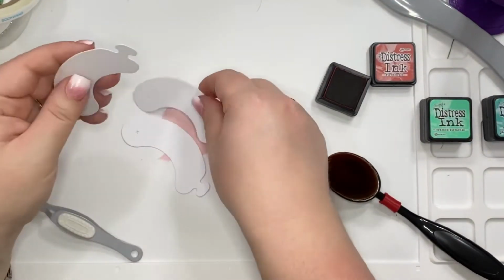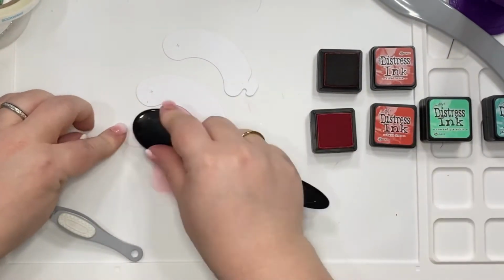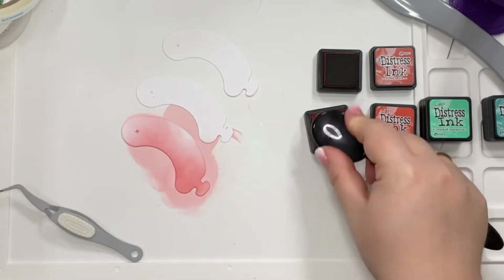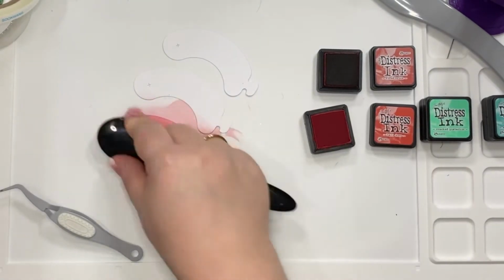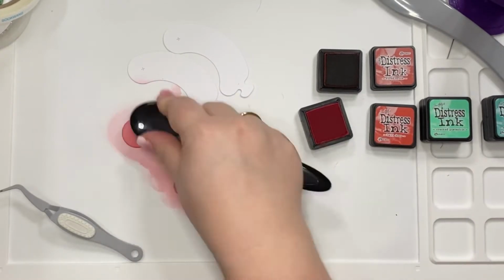Okay, moving on to the sausage pieces. I brought in fired brick, and I'm starting from the inside of the sausage piece, just in case I had some of that aged mahogany left over, because I'm using the same brush.